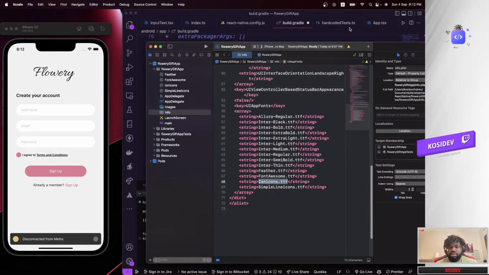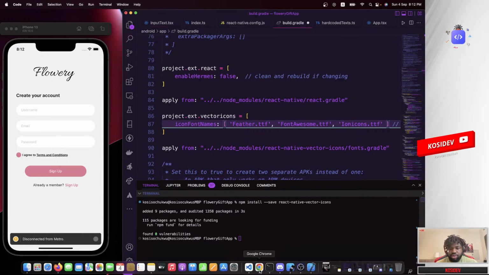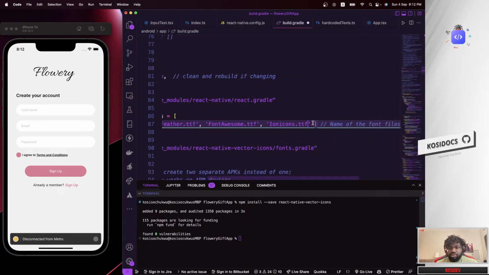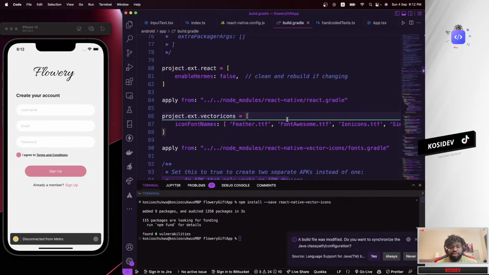Just copy those. The last one is a simpleLineIcons.ttf. Yeah, that's the last one in here. I think that's it. We are done. Go ahead and save this again.